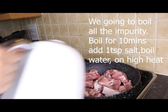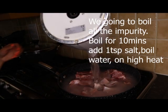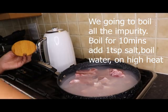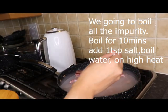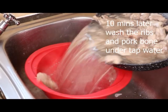So we're going to wash out our pork now. We're going to cook this on boil for about 10 minutes just to clean out all the impurities. Put a teaspoon of salt in there. This will help kill all the germs. So after 10 minutes, we're going to rinse it out underneath cold water.